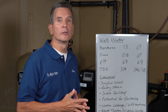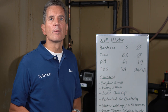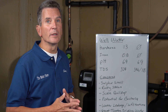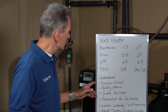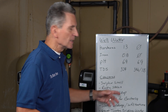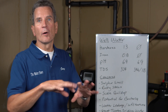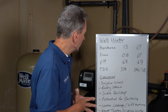We've only lived in this home for four years. We bought it from a customer who already addressed a number of these things when we put in the majority of this equipment about nine or ten years ago. Some of their concerns were similar to ours: the sulfur smell — no one likes that — rusty stains staining the fixtures, the toilets, the shower, and scale buildup wherever water was spilled around faucets.